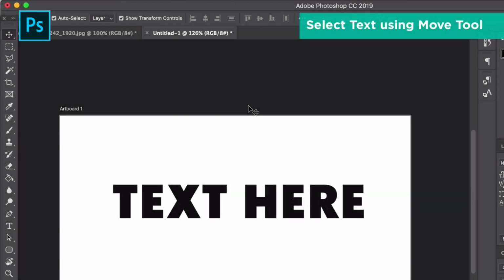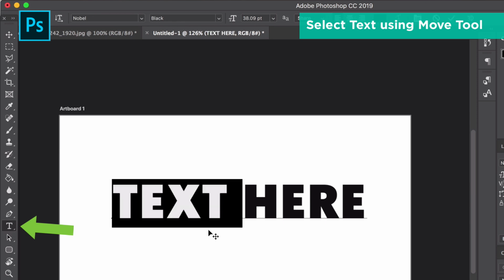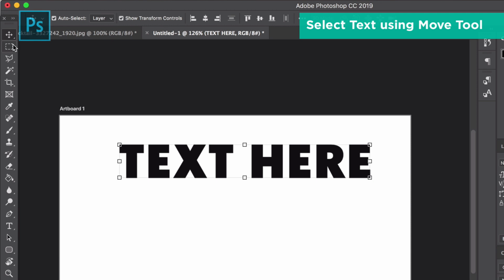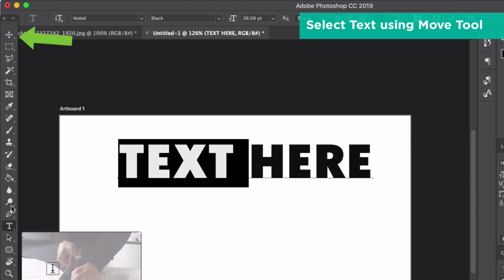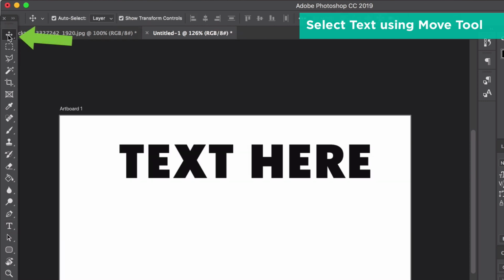Another Photoshop update that's been for the better is the ability to select text by using the Move tool. Before, you had to go back to use the Type tool, which is right down here, to be able to double click and edit text, which was annoying if you had to move an object with the Move tool and then go back and double click to select. But now you don't need to go back to the Type tool to be able to double click and select and edit the text. You can now double click by just having the Move tool.